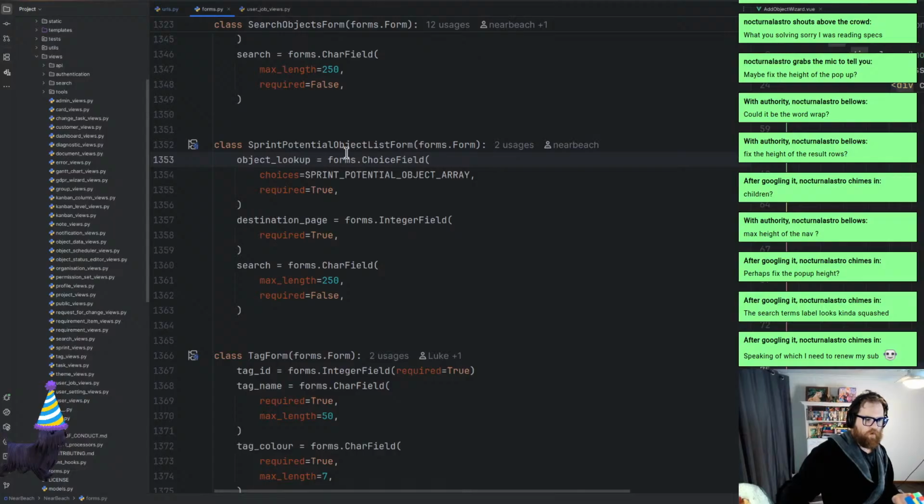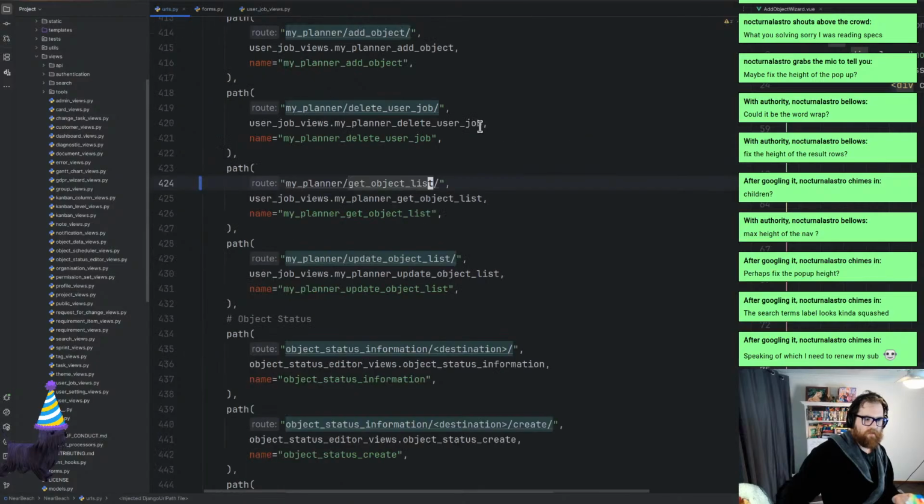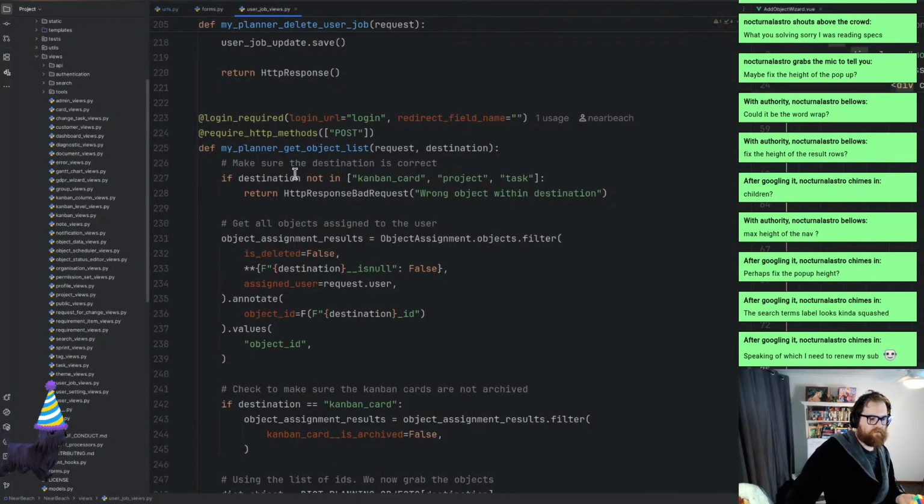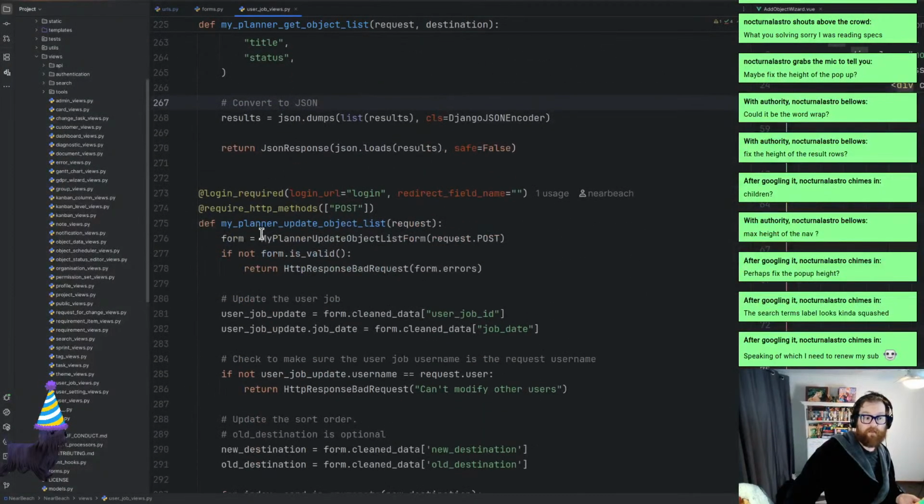Then with the forms, we want essentially a get object list. So my planner form, I think, is going to be, let's see what we've done so far. So we've also got to submit in here. So my planner update object list is a form.